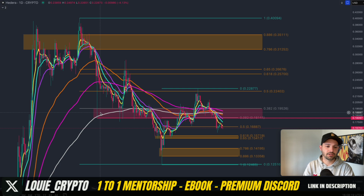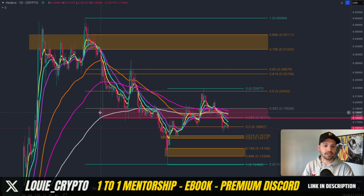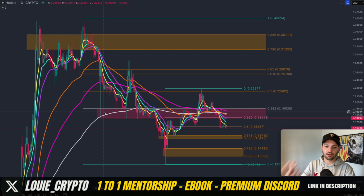That's what the sentiment was, and what people were saying all over social media. But me, with my years of experience, years of knowledge, I'm not fooled by a candle like this. It's actually a horrible candle because it quickly enters longs, gets them out of the way, so it's a lot easier for bears to go ahead and liquidate those positions. And that's literally what it went ahead and did.